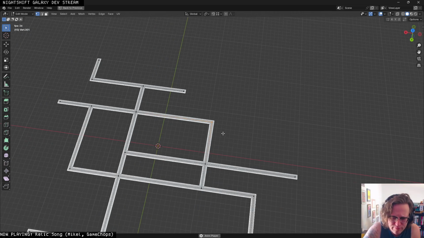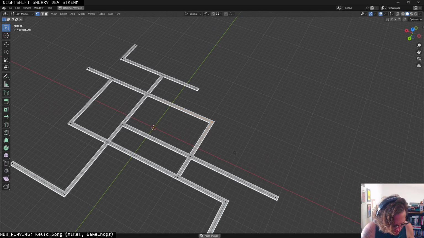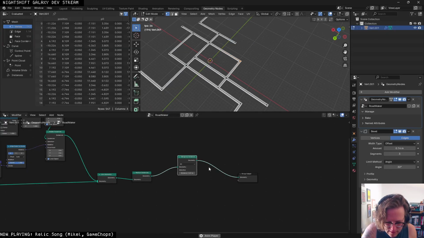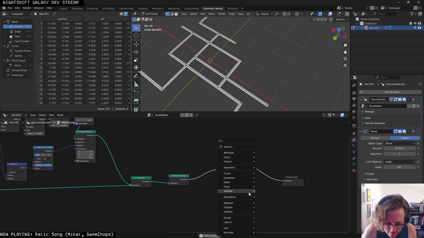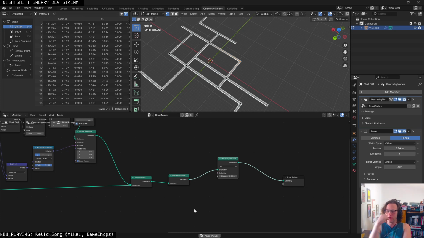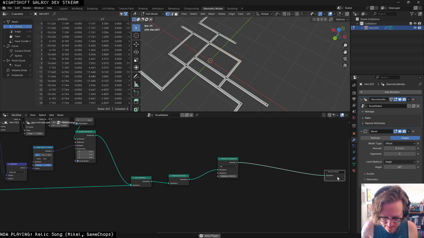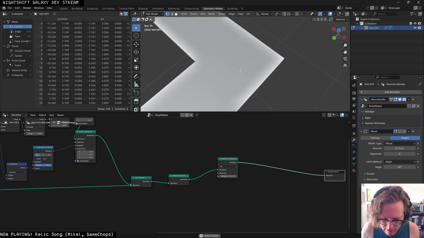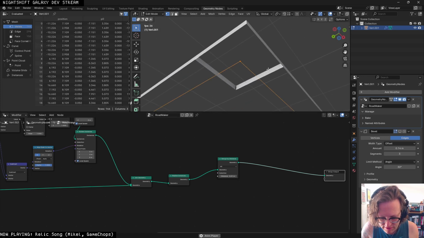So let's go back here. If I just type face, what do we have? Face, just to read points on face. I think what I need to do is, and here I'm going to hide this bevel for now. So now we're back to being sharp edge. You can see this sharp face inside of there.